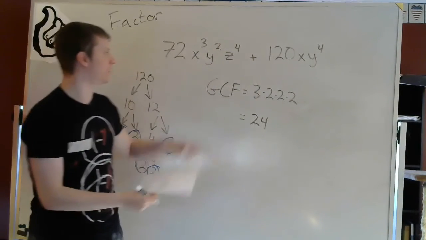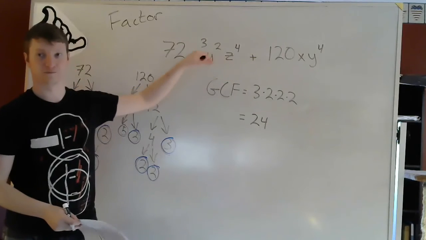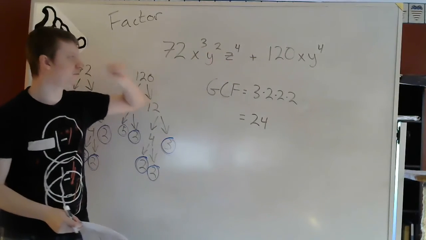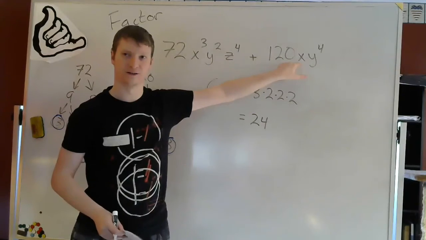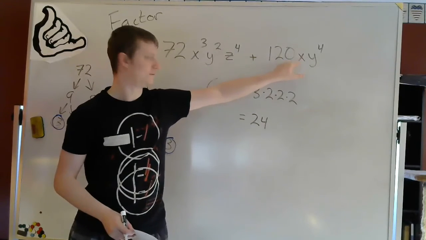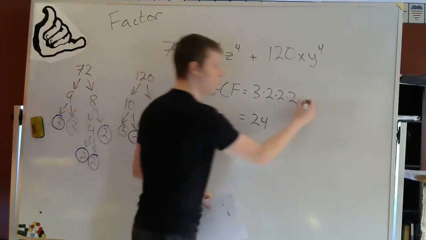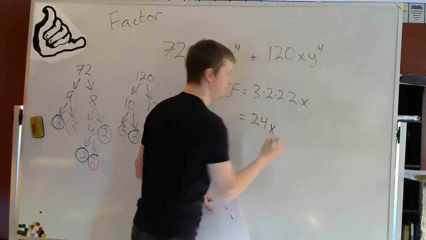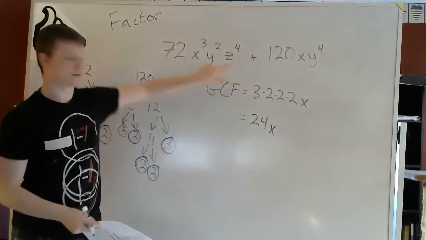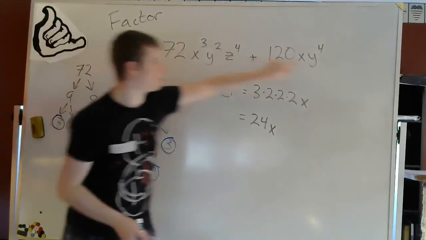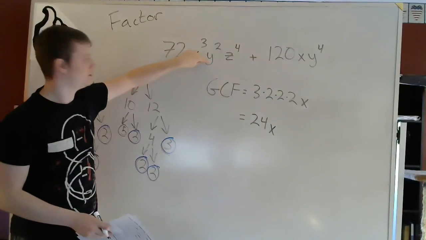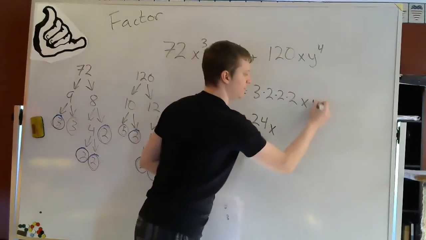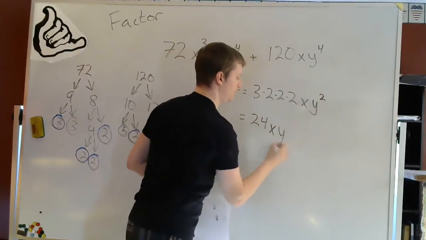Now we've also got to take care of our exponents or our variables here. So we want to start looking at the exponents on them. I've got x cubed here and just x over here. Take the smaller one. That's the x. So I only have one x as part of my GCF. For my y's, I've got 2 y's here and I've got 4 y's here. So I want to take the one that has 2 because that's smaller. So 2 y's, it's y squared.